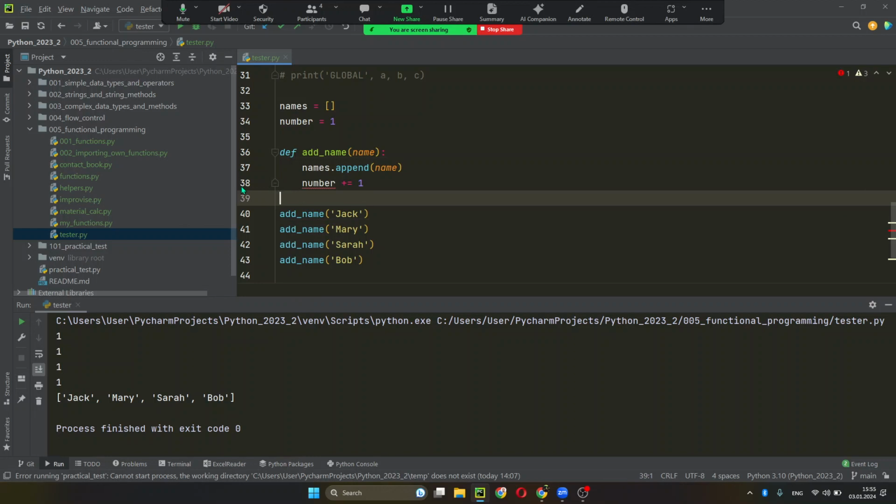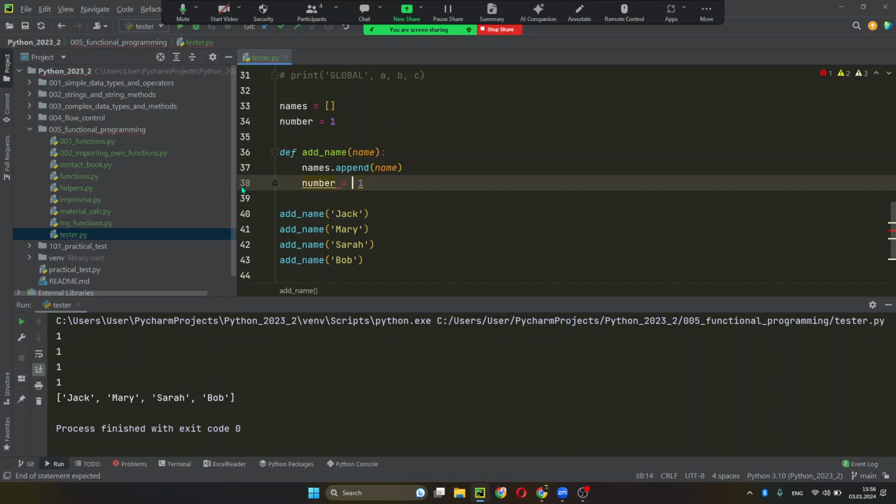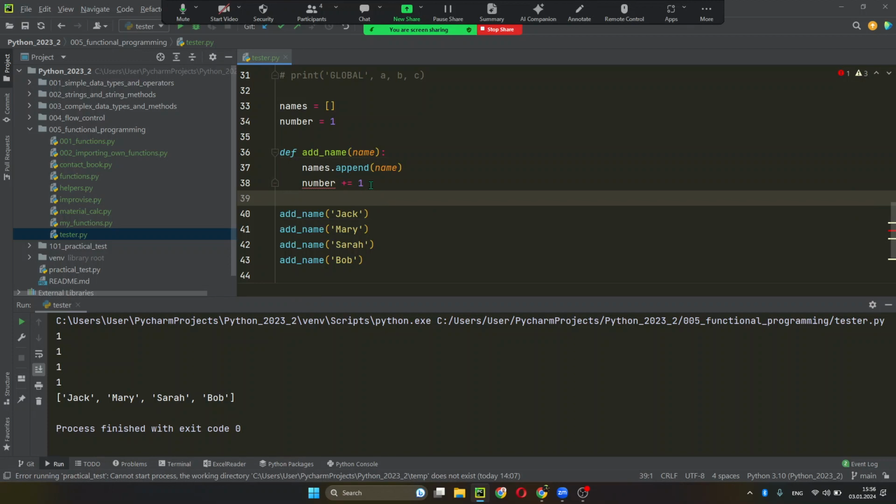assign a new value to these variables, so basically using the equal sign, and it doesn't matter which one you use, plus equals, minus equals. If you want to assign a new value, and we know that this plus equals is the same thing as number plus 1, so we are assigning a new value. We're not changing the existing one actually, like we did with the list, because we have a method to add something to the list. But we are assigning a new value here, even with this plus equals.